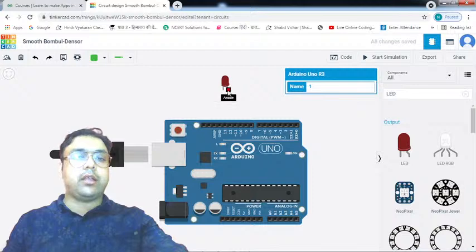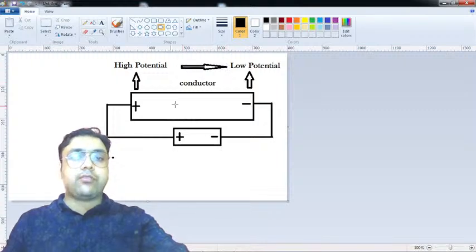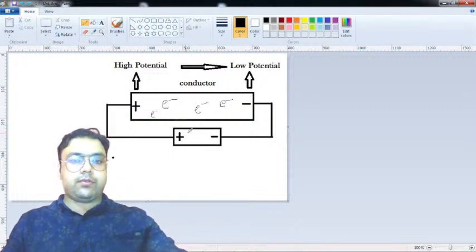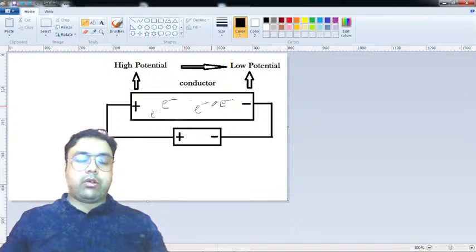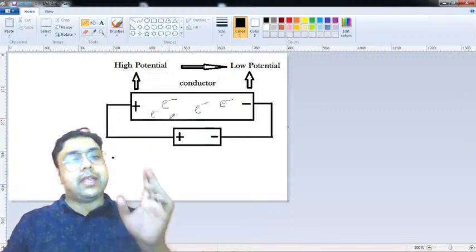So here we have cathode and here we have anode. Now what is this cathode and anode? Why will electricity start flowing from this high potential to low potential? It's just because negative here refers to electrons. Automatically, flow of electrons will take place, right? Electrons are e minus. These electrons will start flowing from this negative point towards this high potential point. And just because of the flow of these electrons, electricity will flow.